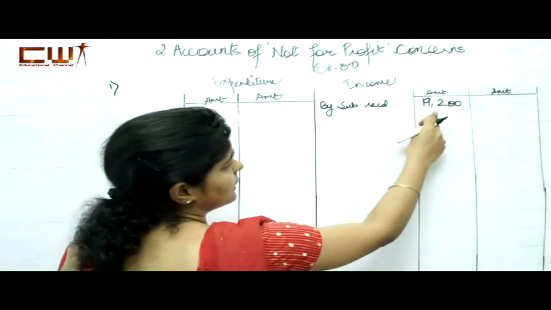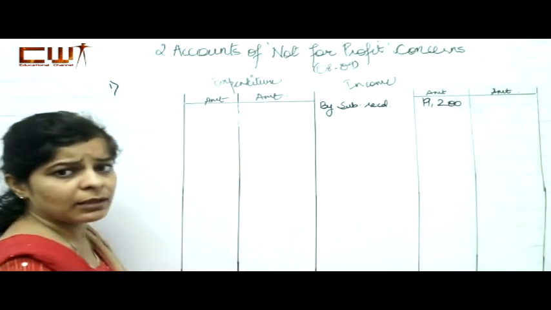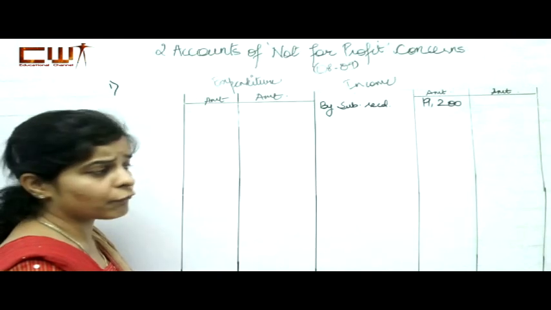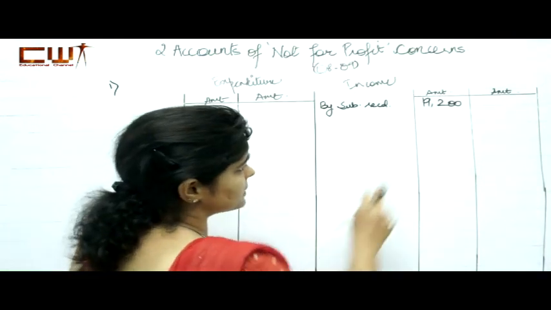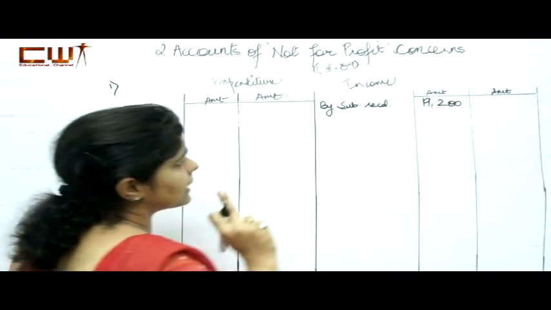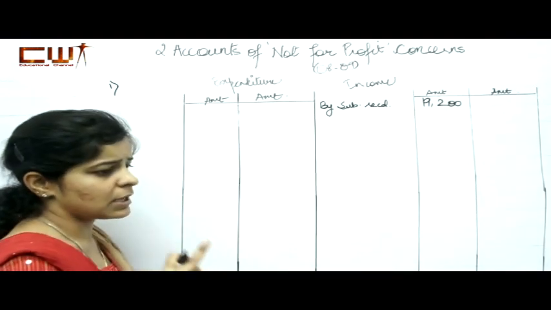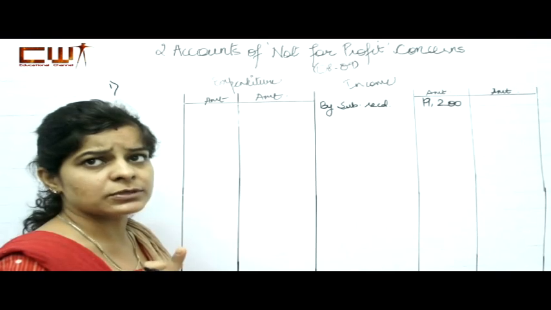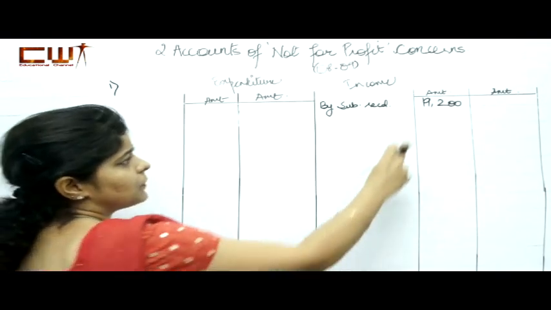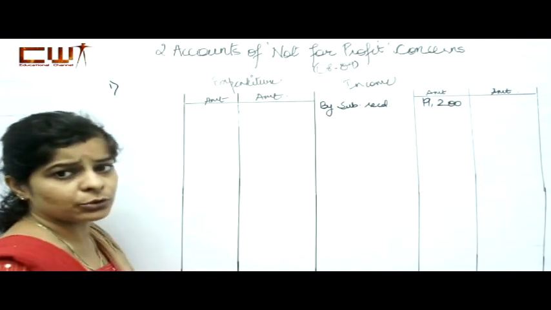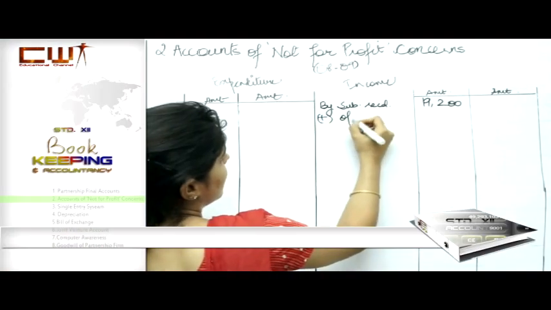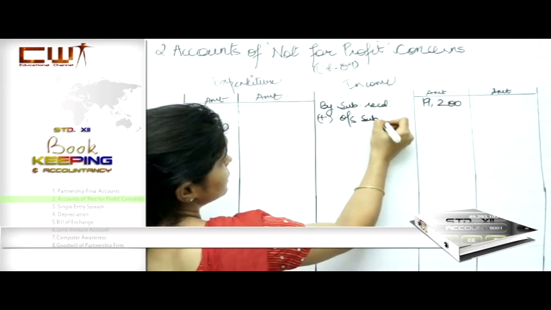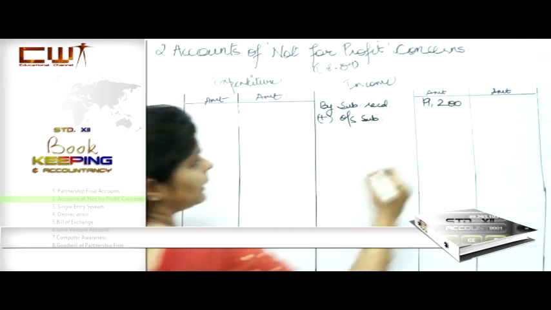Subscription should come 20,000. But how much it is coming? It's coming only for rupees 19,200. There are how many members? 220 members. How much rupees? 100 rupees. So it should be 22,000. But how much it is coming? 19,200. So how much is still outstanding? Outstanding subscription will be how much? 2,800.